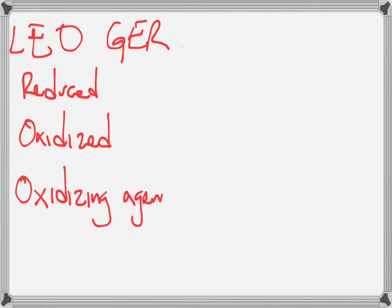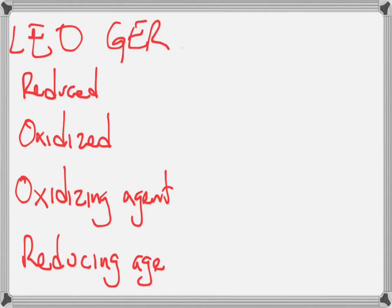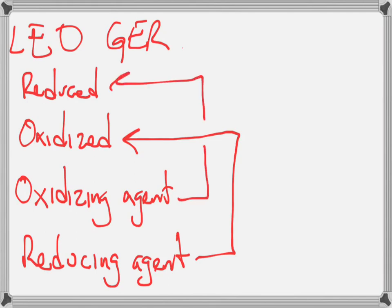Also in these reactions, there will always be an oxidizing agent, which is one of the reactants, and there's always going to be a reducing agent. The reducing agent is what donates the electrons. And so the reducing agent, by losing its electrons, will become the oxidized product. The oxidizing agent, because it's going to gain those electrons, will become the reduced product. I bring this up because these redox reactions are central to Krebs cycle and more so to electron transport chain, as those high energy electrons are used to fuel the pumping of hydrogen ions to the space in between the inner and outer membrane on gram-negative bacteria.